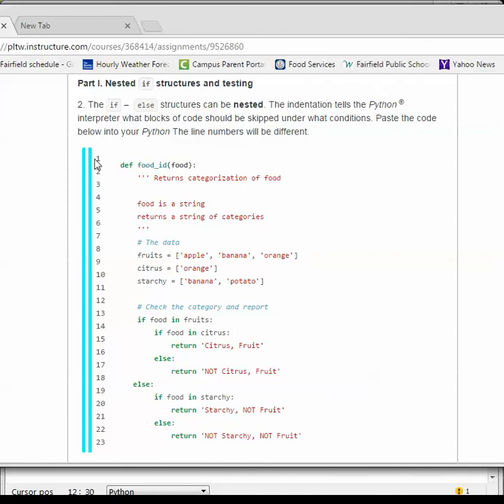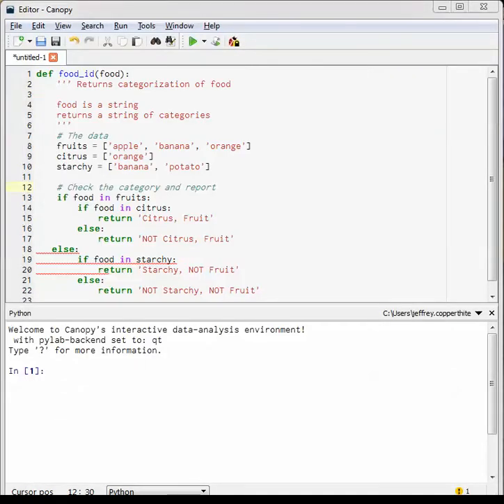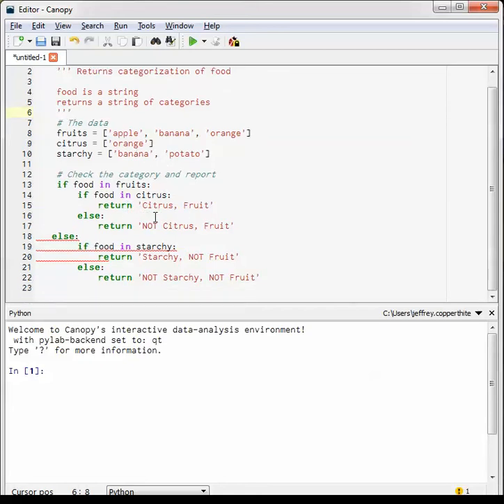When you select it, don't select the line numbers, because if you select the line numbers as well, it's going to paste those line numbers on top of the line numbers that are already in the program. Then you're just going to have to go back and delete all that, so try not to do that. So this particular function is provided for you. What it says in this assignment is it's going to tell us what category certain inputs are in, okay? For example, it's going to return the categorization of food. It gives us a couple of different fruits or vegetables that we can throw in here, and then it's going to return what kind of fruit or vegetable it is.